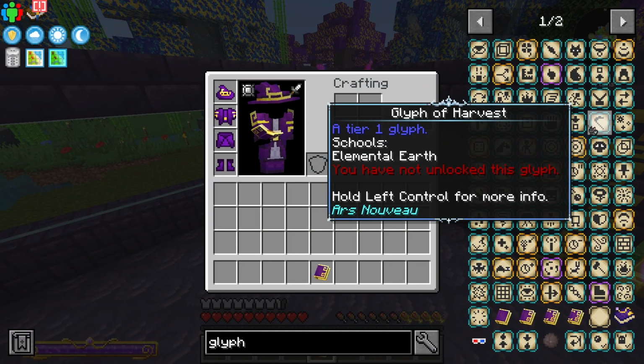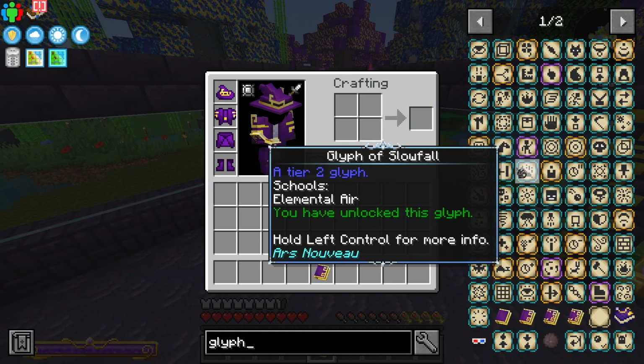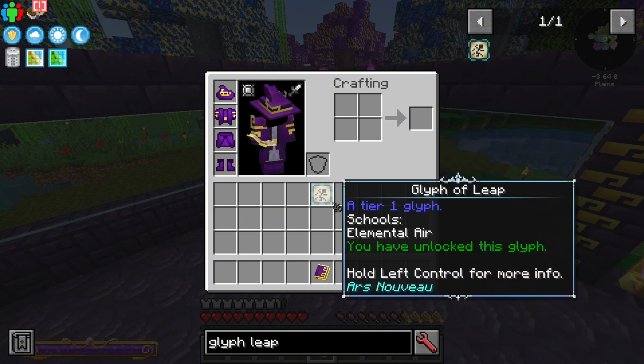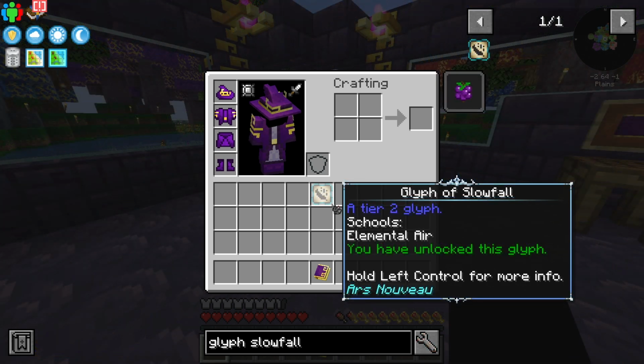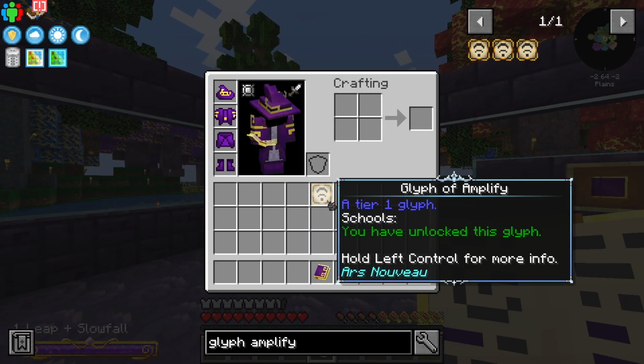To make this flight spell, we need 2 glyphs, or spell effects. Leap, which allows us to leap in whatever direction we are looking, and Slow Fall, which allows us to hover slightly, and more importantly, will negate fall damage. An optional but useful glyph to have is Amplify. This will increase the strength of spell effects so we can leap farther.